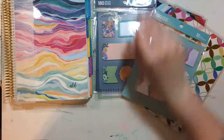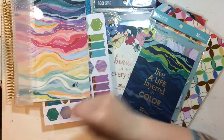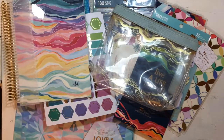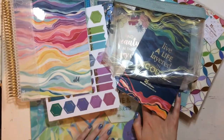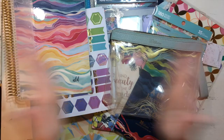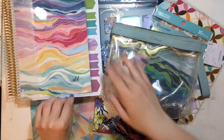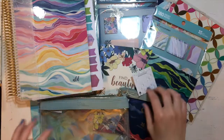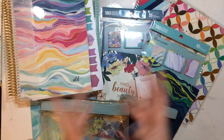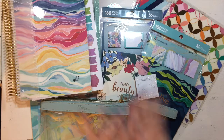I love layers. I think it's actually beating out Painted Petals for me. Painted Petals was my favorite design ever that Erin Condren did. And I think layers is beating it out for me. I hated Kaleidoscope. I still hate Kaleidoscope. I bought the planner last year. I used it for like 7 weeks. I hated Kaleidoscope so much. I can't even tell you how much I hated it. I didn't really care for Woven Wonder. I used the whole planner, but it wasn't my favorite. Cindy Gerntet-Baldo calls it shredded wheat, and I totally agree with her. I didn't like Woven Wonder.